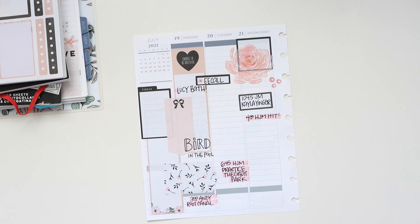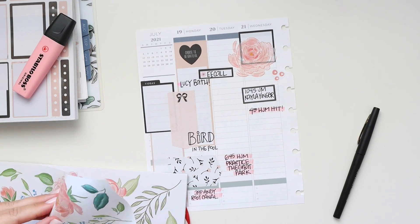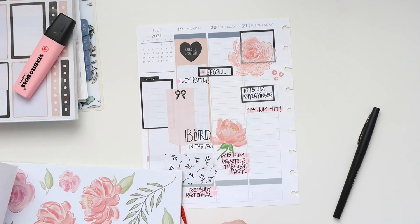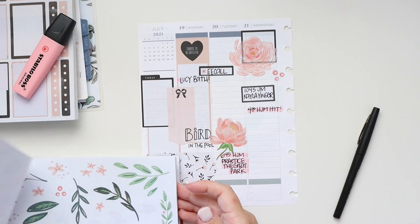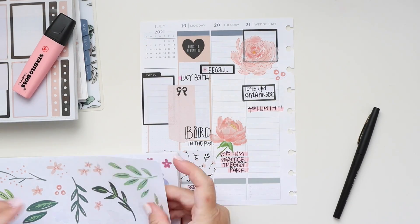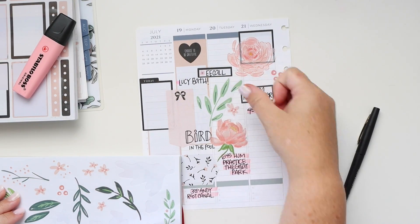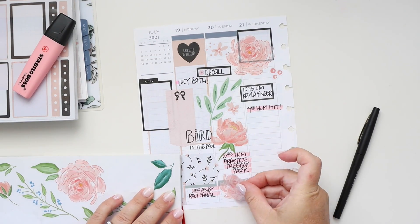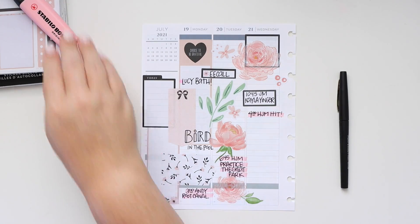It worked out okay because it was already so heavily decorated thanks to that gigantic cluster covering the stamping ink on the back. For those of you not super familiar with stamping, you can absolutely avoid heavy shadowing and bleed through — you absolutely can. I just don't care that much, so I didn't really worry about it for this particular week. I had no business using some of the inks the way I used them, but it didn't matter to me. So if you're thinking "I don't want bleeding, I don't want shadowing," you can absolutely avoid that — just FYI, sorry for the tangent.